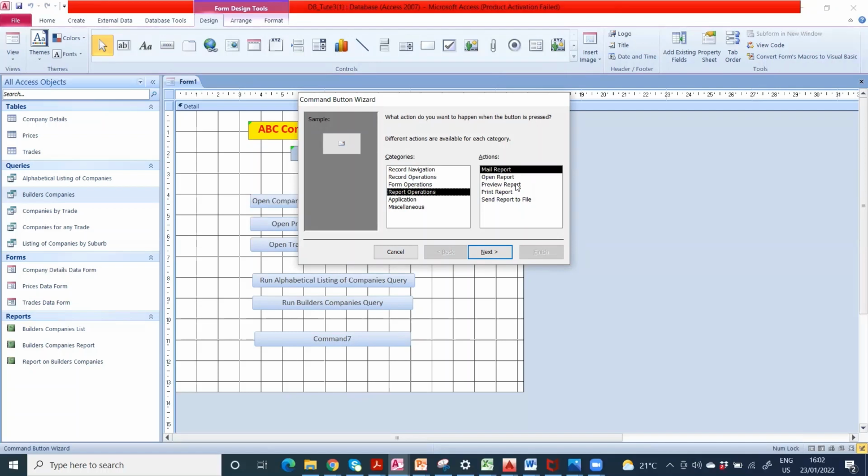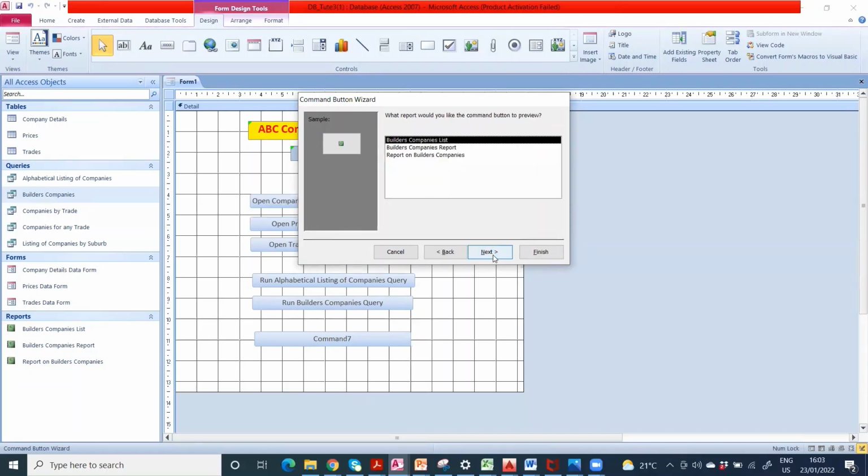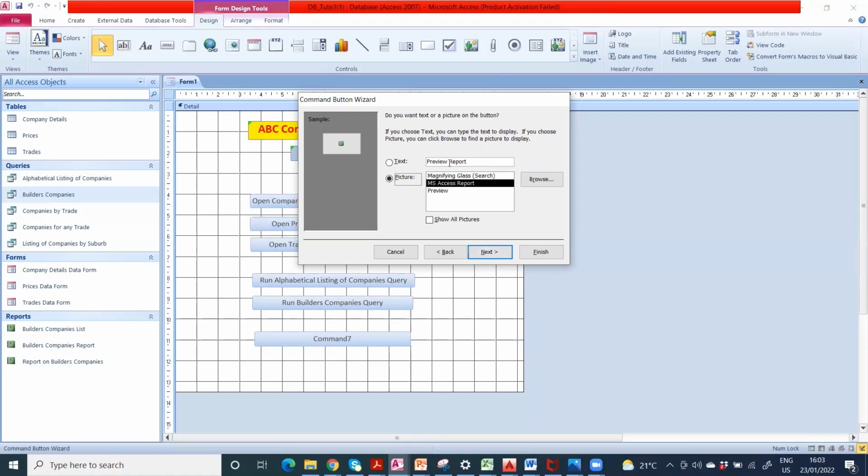We want to preview report. Let's see, builders companies list. Preview builders companies list.